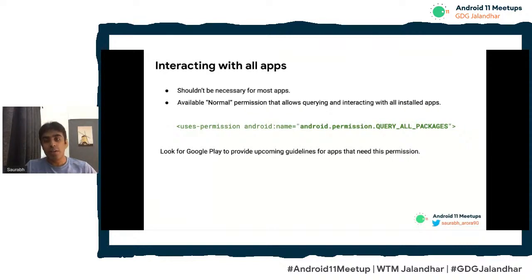11. You can include that in your manifest, but do note your distribution on Google Play with this permission will be gated by a new Google Play policy, which is supposed to come out in a couple of days, if I'm not mistaken. This policy will list down the standards and what is expected of your app if you want to publish an app in the store which has a query all packages attribute.